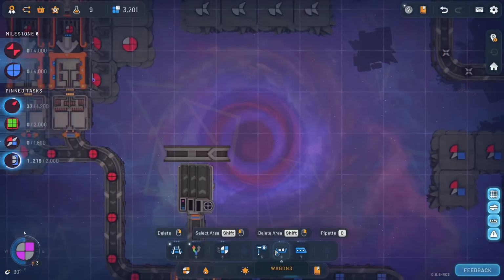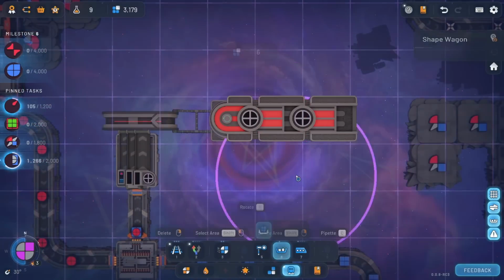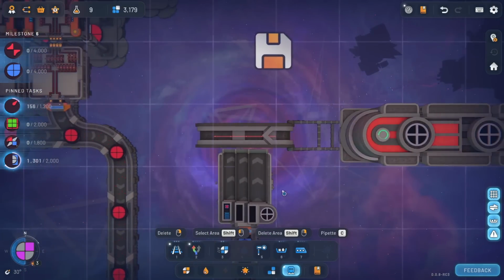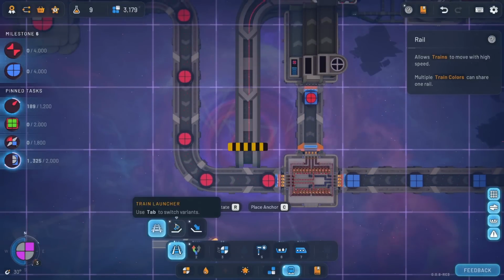Okay, so anyways, we need to place a locomotive and a couple of wagons. Let's just go with 2. That makes sense. Okay, and that'll be red. Sure, that's cool, I guess. And then we can go rails. And then we can do a rail jump.